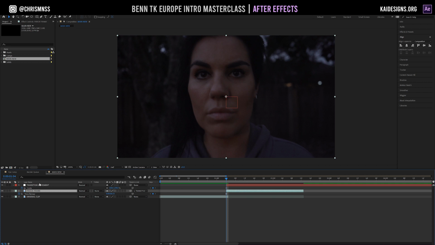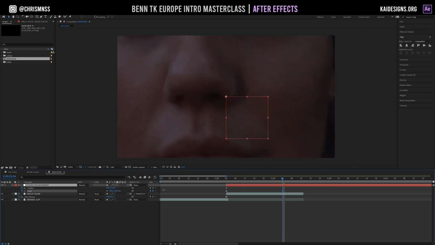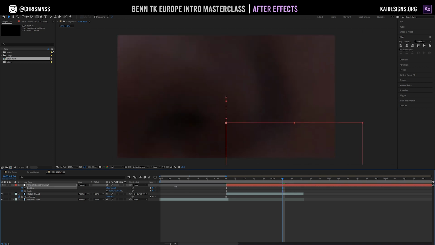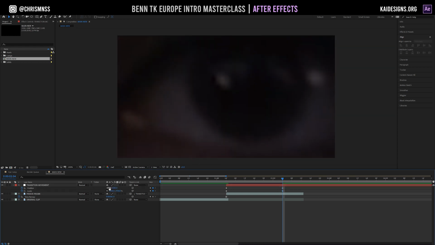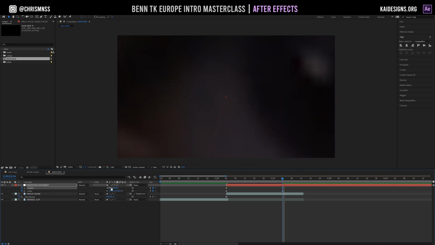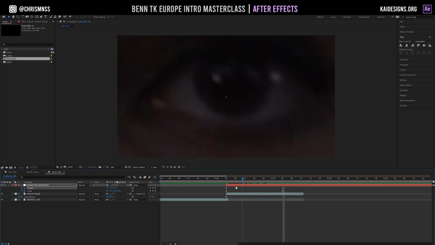So now what we're gonna do is, if you hit U on our null transition movement, we wanna go out a few frames. Let's go out here a little bit, and then we're gonna scale this bad boy into the eye and reposition it. So just kind of move it and then reposition it accordingly. Key is to get the pupil lined up, and once you got the majority of the black there, you're pretty much set and ready to roll.